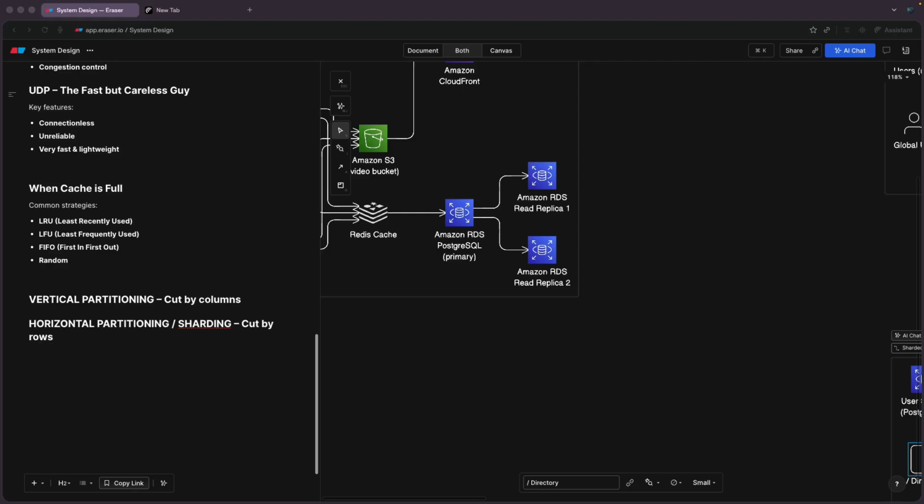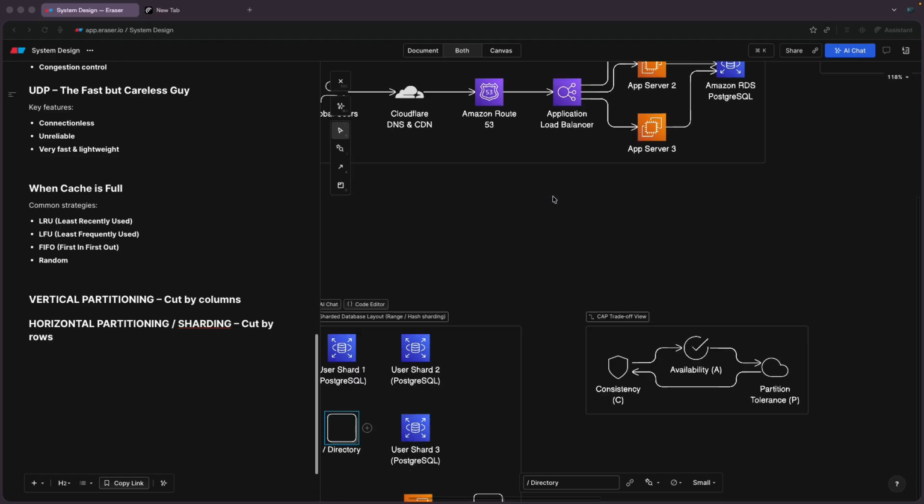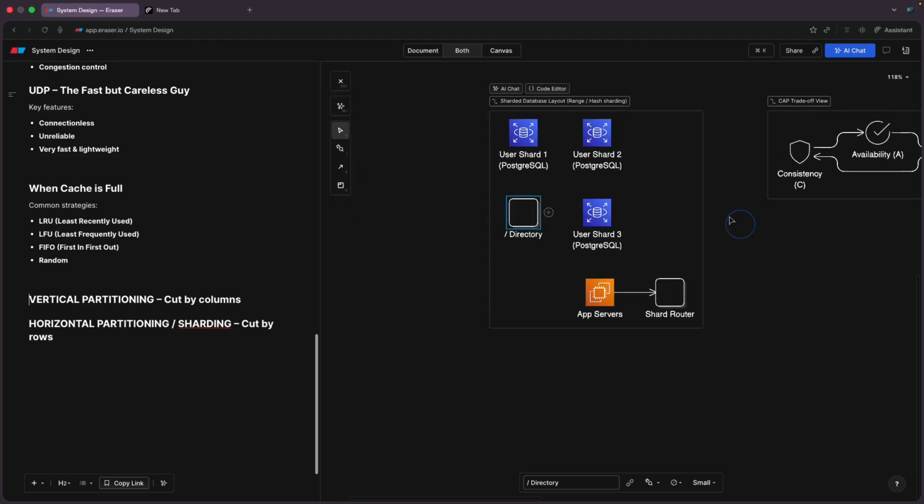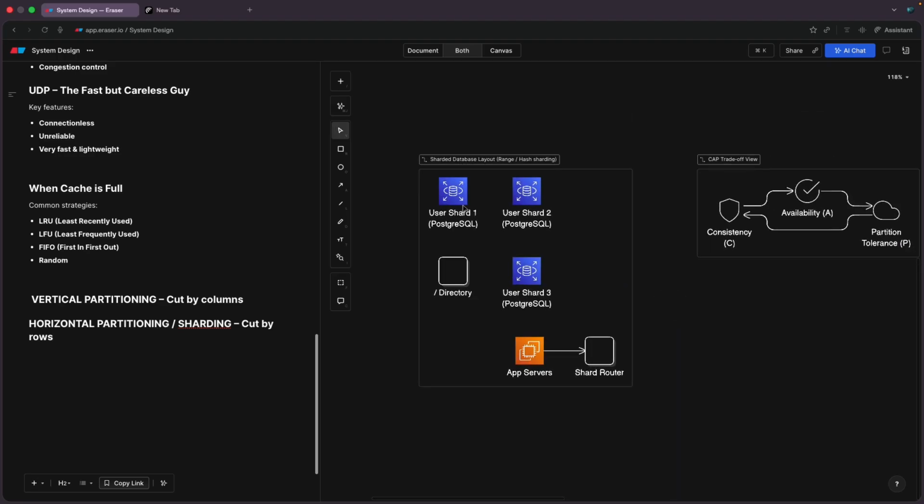So in horizontal partitioning, all columns stay the same, but rows are split across servers. Example: users with ID 1 to 100K are on shard 1.